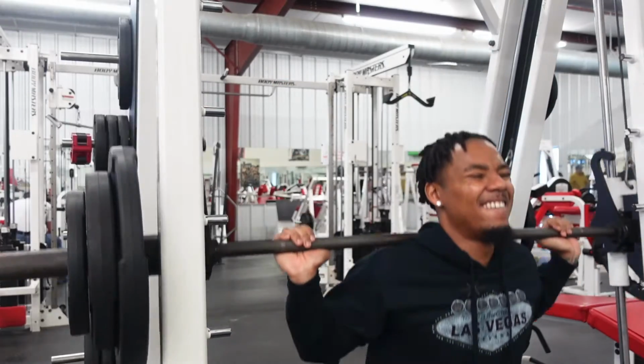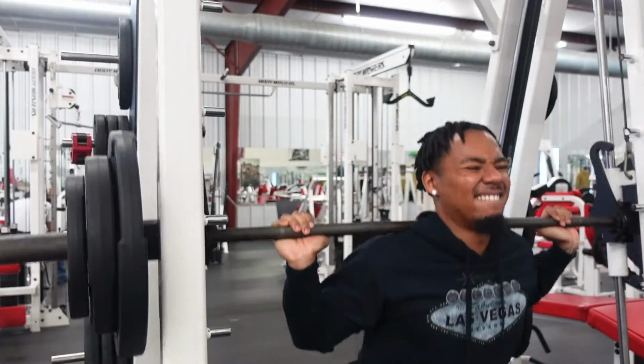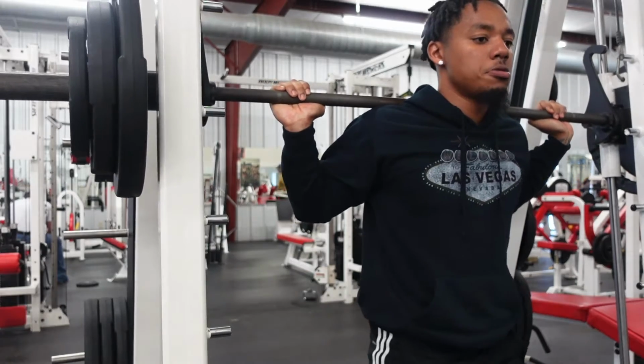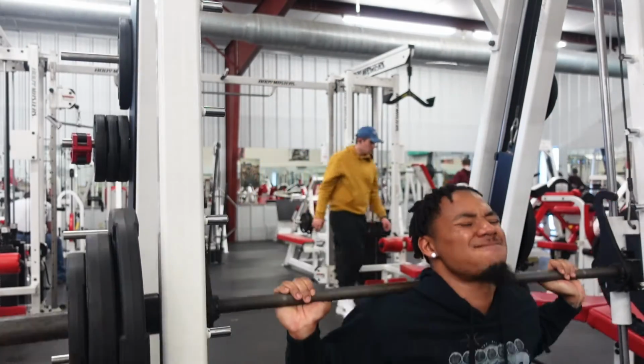But as you can see, your boy getting nice and deep in there per usual. But when you're on the squats, man, you want to make sure you're getting nice, low, and deep. So you can really just feel your legs working out, bro.